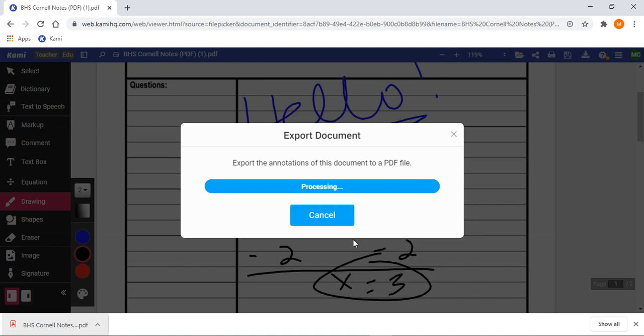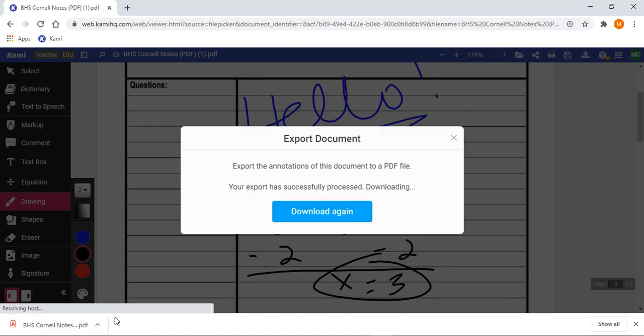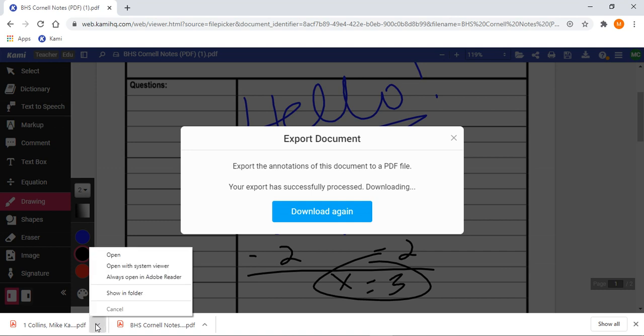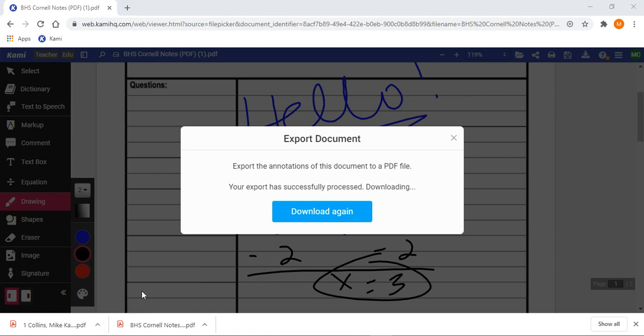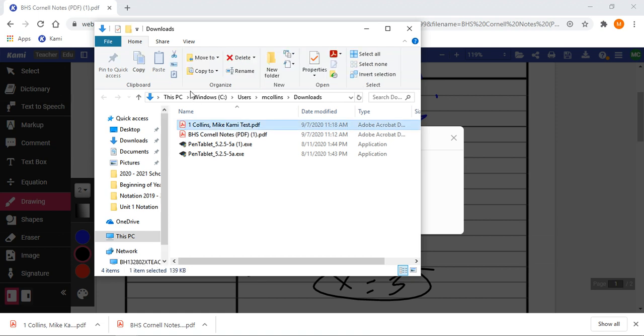It's going to pop up down here, just like you would any kind of Chrome download. You can click it if you just want to see the file, but if you need to interact with the file, you're going to have to find it. If you just click show in folder, if you're not sure where it goes, and I know sometimes it's weird because of how it defaults, it will tell you where all your downloads are going. It should default to a download folder within your drive, but sometimes you can set that to be your desktop if that's more convenient.